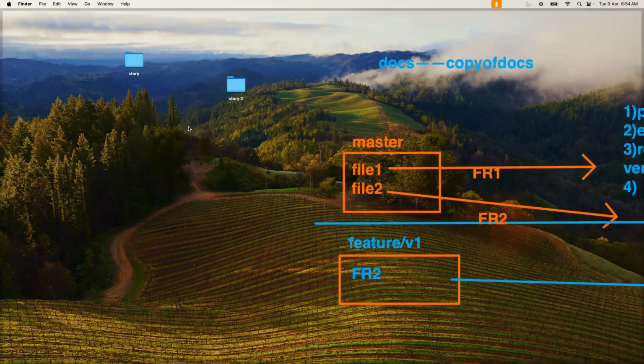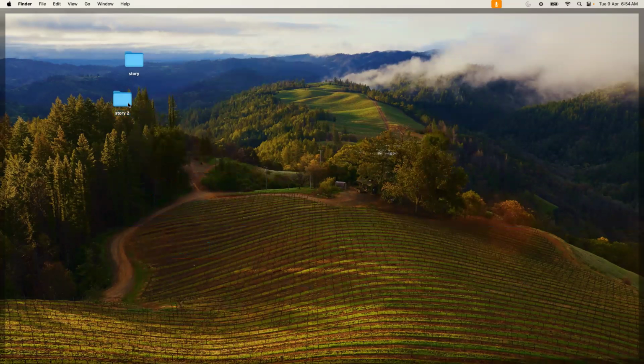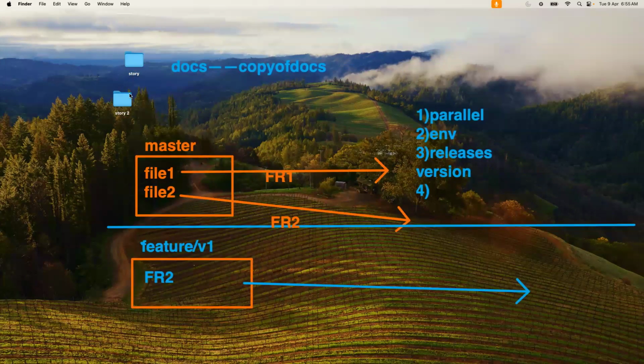Okay, you got this folder, right? Now I'm writing a story and I want to give a different climax. So I may create a separate copy of it, give a different climax here. Here a different climax. So I'm getting two versions of the same story, right? I may send both of them to the publisher. If he likes them, he may publish both of them as two stories.